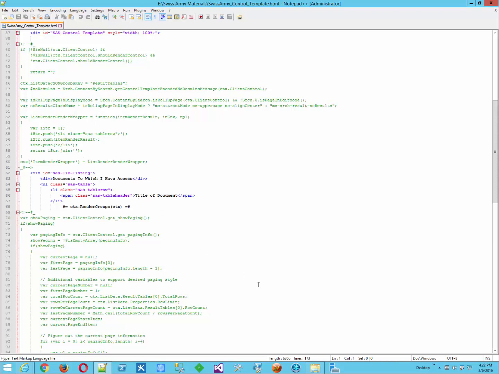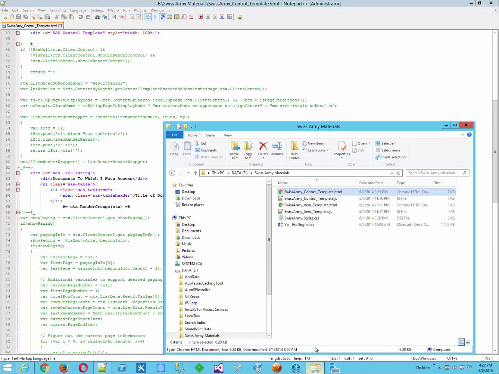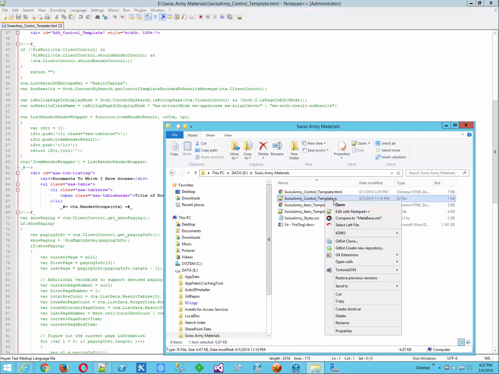You never have to worry about the scripting, provided you leave it as is. Now, when this particular file gets dropped into the display template area in the master page gallery, SharePoint takes it and processes it through and creates this JavaScript file that actually is the display template that it uses.